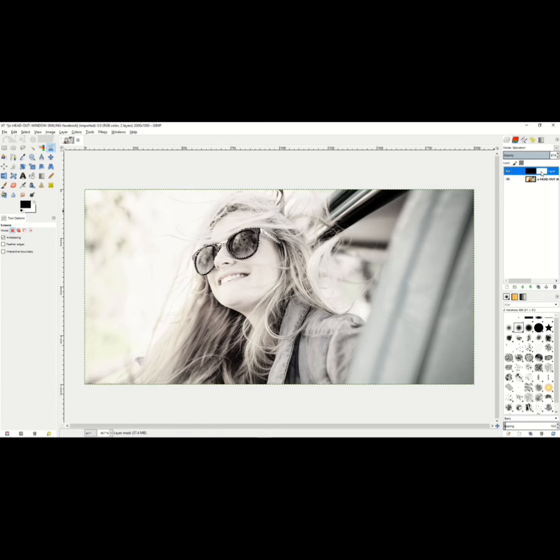And if we do that and then go back to our layer mask for our saturation layer, we can go in there and select the brush tool, making sure it's set to black because we're going to be painting on the layer mask so we can make the color shine through. You can just start painting in those glasses there and make those glasses show up in actual color compared to the rest of the image. And that's just a very quick way of how to do digital black and white conversion in GIMP.